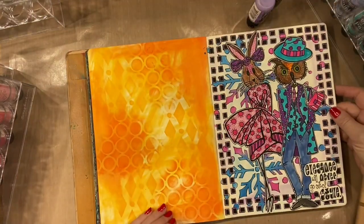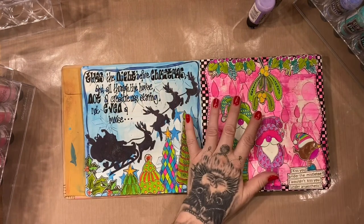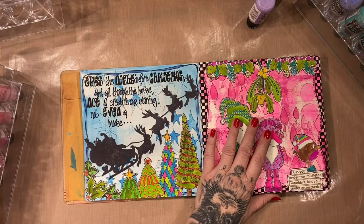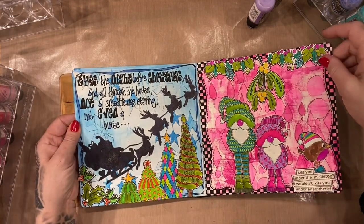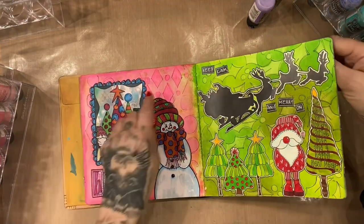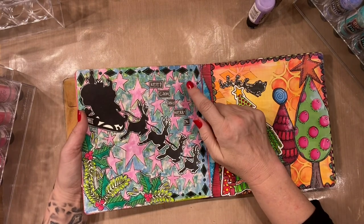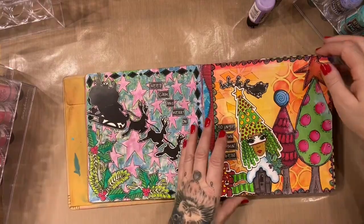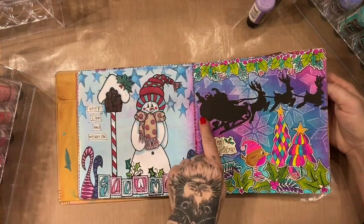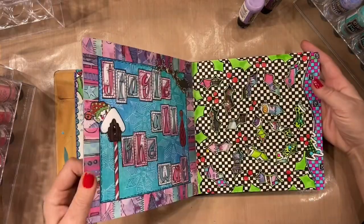You can see how slightly different this book is. There's a lot of Christmas and I've picked the wrong book, but you can see. For Christmas I've got two color schemes — last year the collage sheets were traditional so I used reds and greens; this year they're quite modern so I've used pinks and turquoises. But again, look — the background is only in cools or warms. This is warms, this is cools. This one is an exception — the background is blue and I've done pink because they're opposites and I wanted it to stand out.